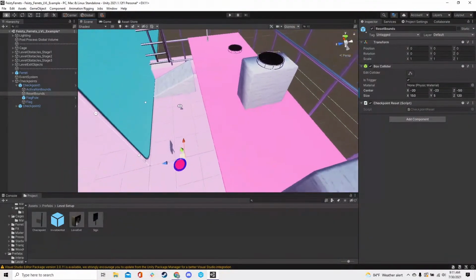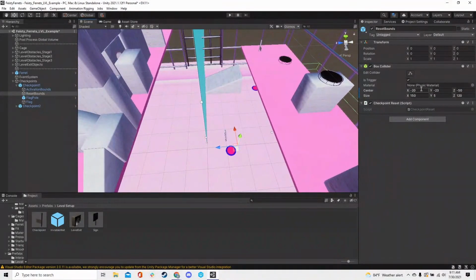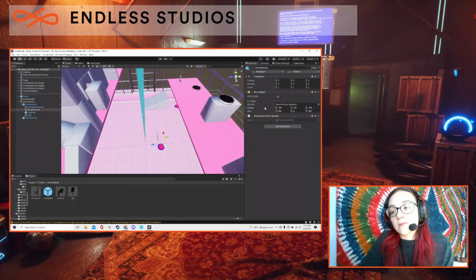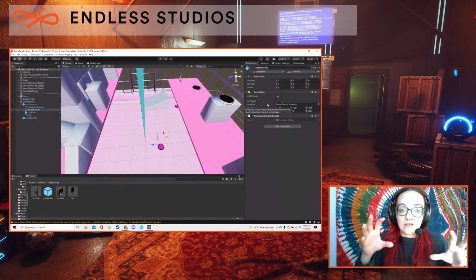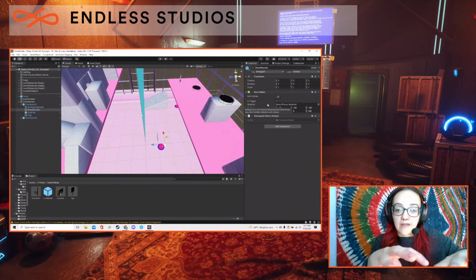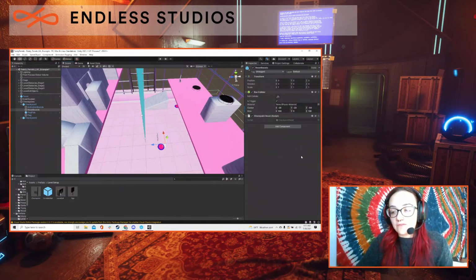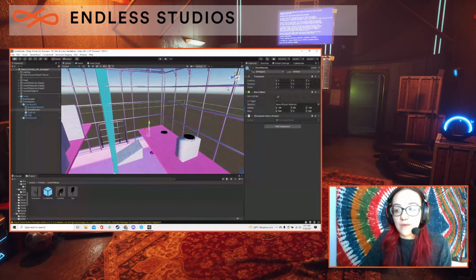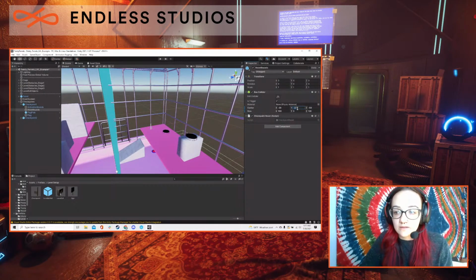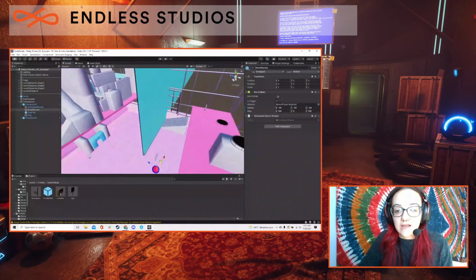And so that basically just means I've set all of this. If it was centered at 0, 0, 0 on both the transform and the center bit for the box collider, then it would be like this, the sphere collider right centered on the flag. But this one is offset from that. And that'll just take some playing around with. But if I wanted it to be further up, I could just move it on the Y, et cetera. And I can change the size.